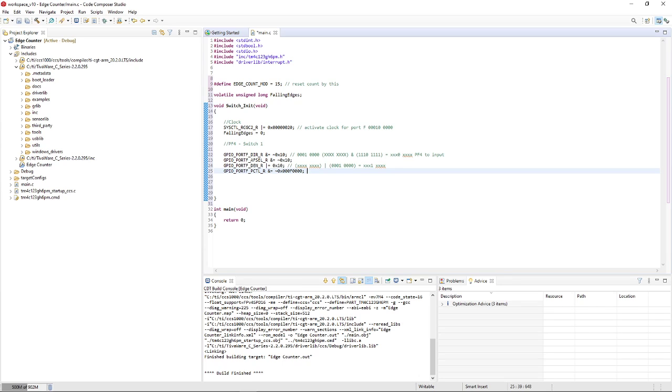Now we're also going to turn off the analog functionality, which is another one of these control registers. There's a lot of control registers, and this is the major thing for a lot of these projects, getting things initialized. And then we're going to enable a pull-up resistor.